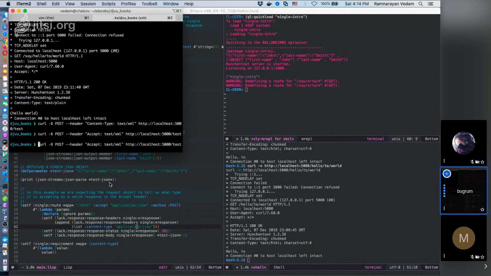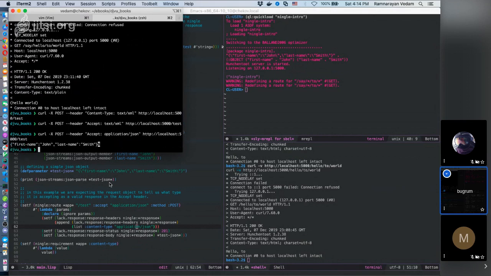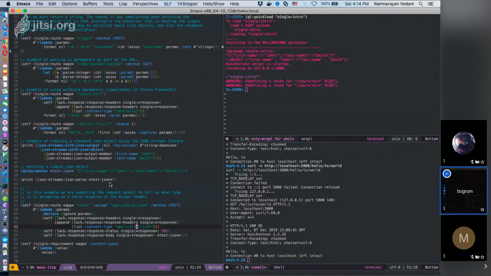But if we go and change this to application/json, it'll return us this test JSON object that I created, which I will go into detail later on.